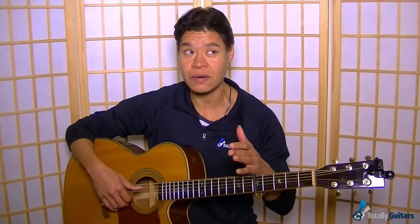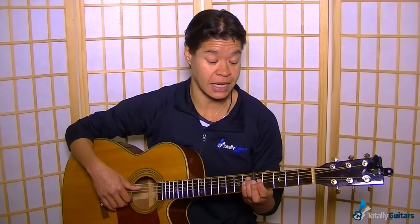I'm actually capoed on the 5th fret which puts it all in the absolute key of D minor. It really depends on which version you're listening to. I think the original one was in the absolute key of D minor. The radio version was a half step up, so that would be E flat minor. And in recent years she actually plays it totally differently — she is in the key of E minor, taking the capo off and even changing the time signature to 6/8 instead of 4/4.